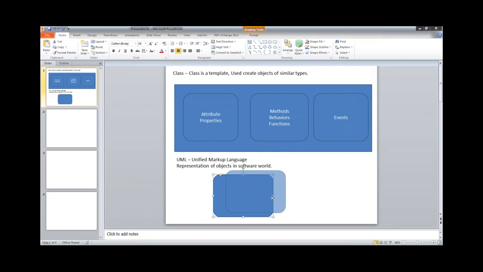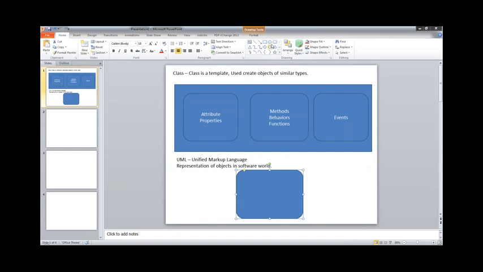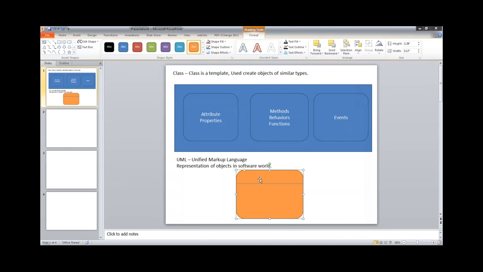To represent a class, there are three sections in UML. This is how we represent a class, like a block. Inside this block, you will have three sections. Your first section is the name of the class.